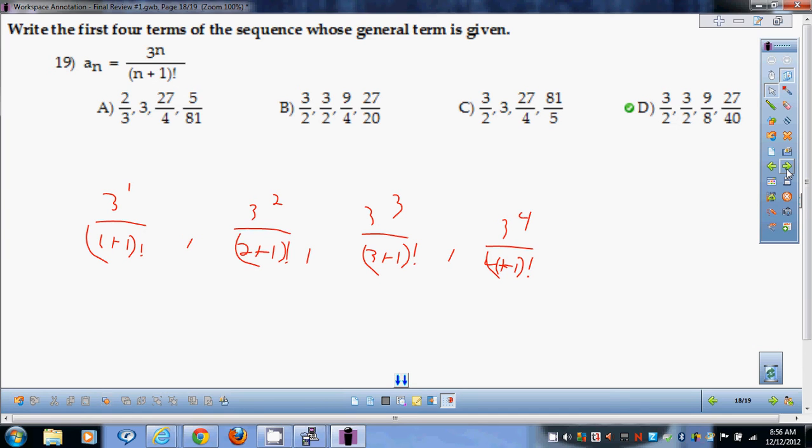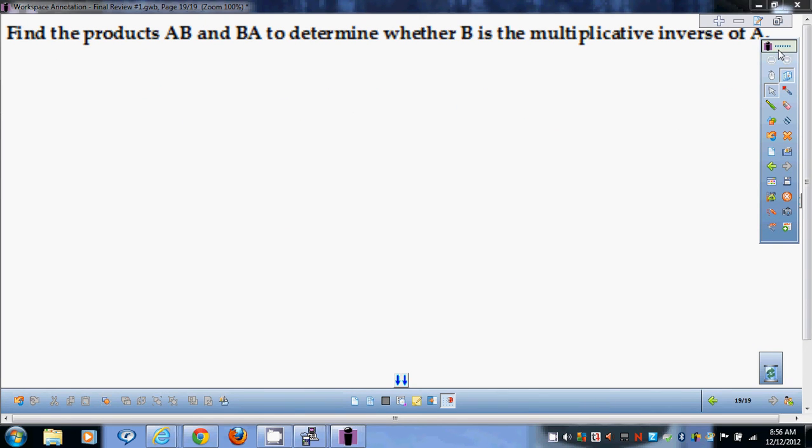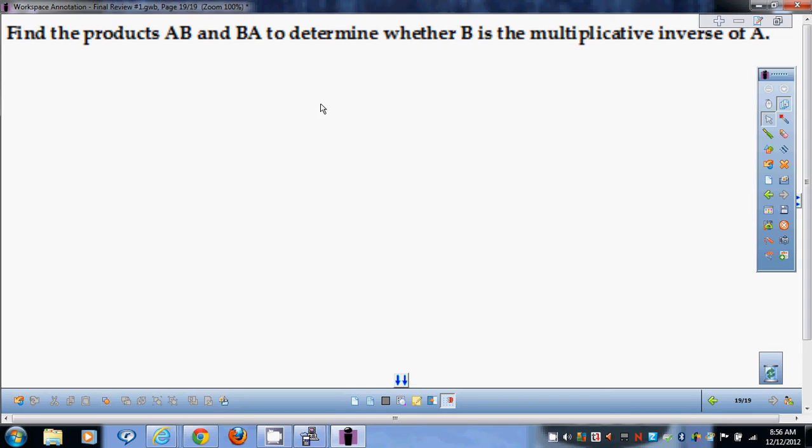Questions on this one? Last one. Find the products of A, B, and BA to determine whether they are inverses. Shelby, you raising your hand? What's this going to look like? So you're all over it all of a sudden. Is it because you're done making your note card? I don't either. Very good.